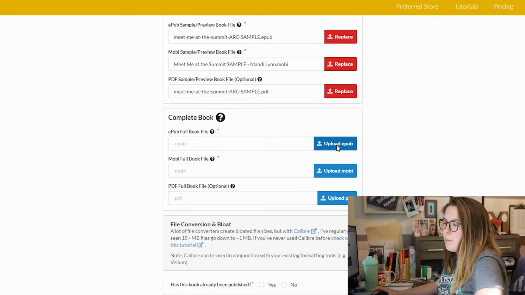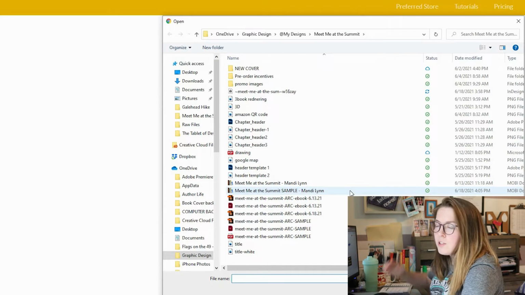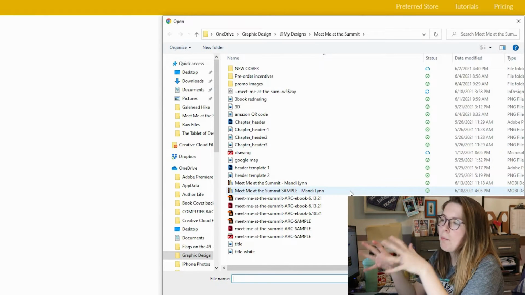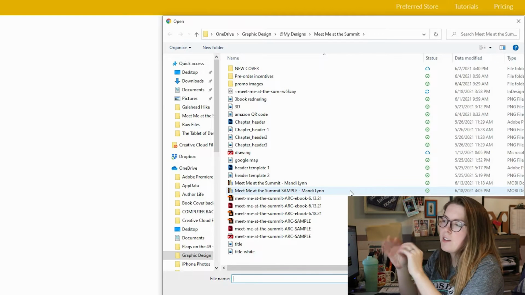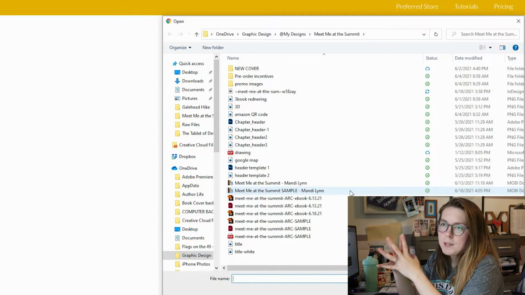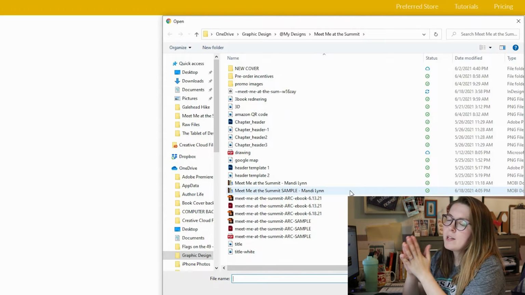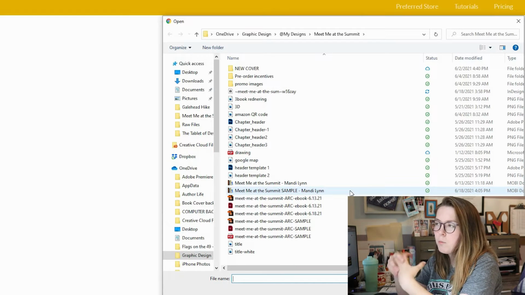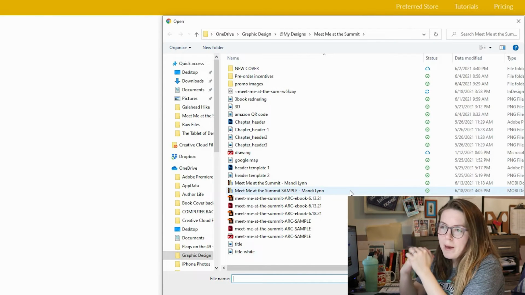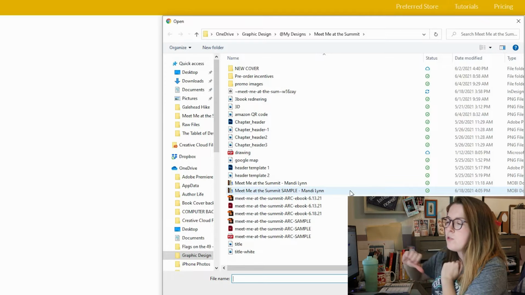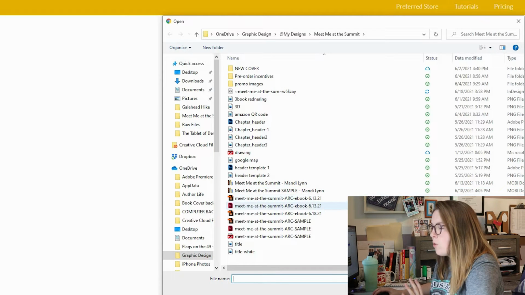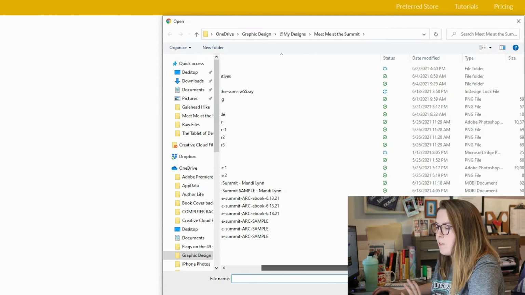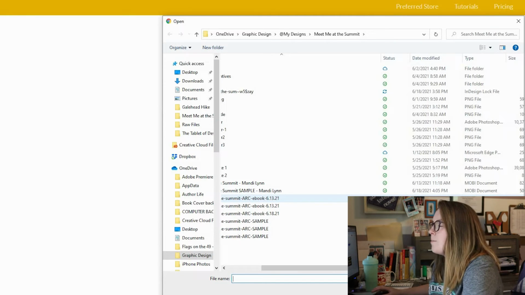Alright, and then we're going to upload the full book. So the way it works is that people apply. You'll see later that people will have the option to apply to read it. They can read the sample. Everyone can read the sample, but not everyone will have access to the full book. You will get to choose on the back end who you approve and who you don't approve. So don't worry when you upload the sample. If you're like, oh my god, I don't want it to go to the wrong people, you're good. It will only go to those that you approve.